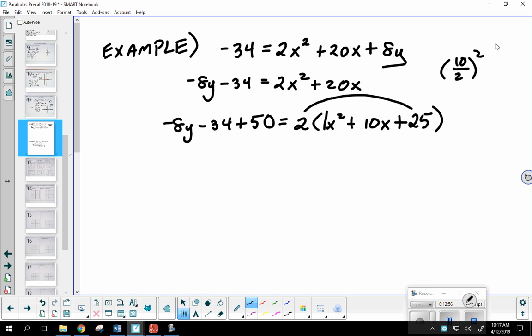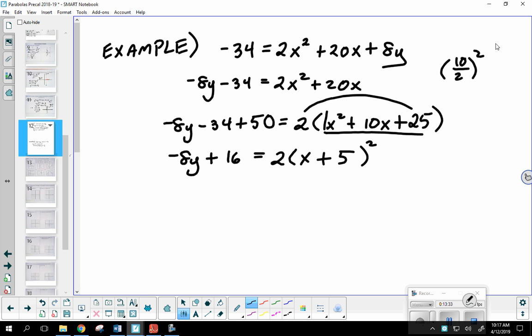Okay, well, let's simplify the left side. What's a negative 34 plus 50? 16 equals. Now remember, this right here, that's what we call a perfect square trinomial now. If I were to factor it, the 2 group factors will be identical. So you could factor it and write it condensed, or I like to go ahead and just write it as a squared group. Whatever the sign of your linear coefficient is, because 10 is positive, I got to put a plus there. What's the square root of x squared? X, square root of 25?